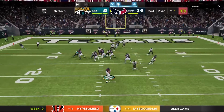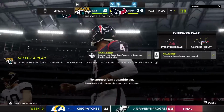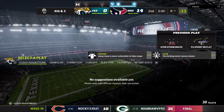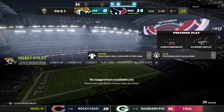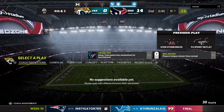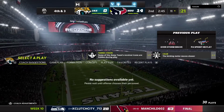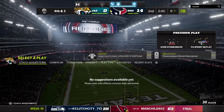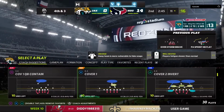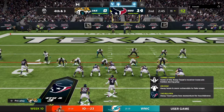Third and short yardage, Prescott. And this is going to be incomplete. They went with the dive look that time on defense, just flooded the field with defensive backs, blanketed everyone, took away all the passing angles, thus the incompletion. And no signs of the field goal unit. They're going for it on fourth down.